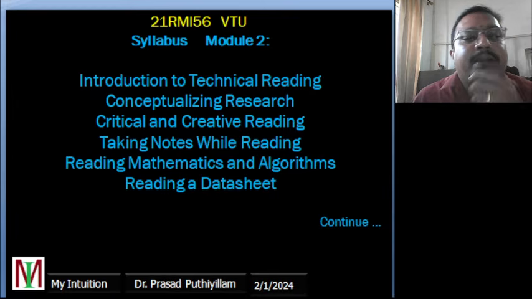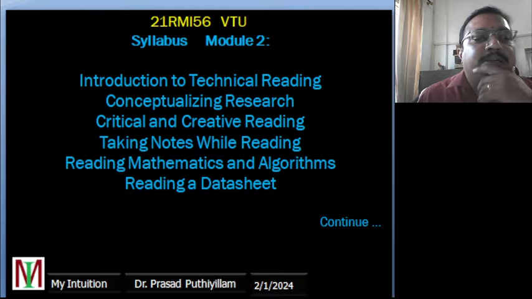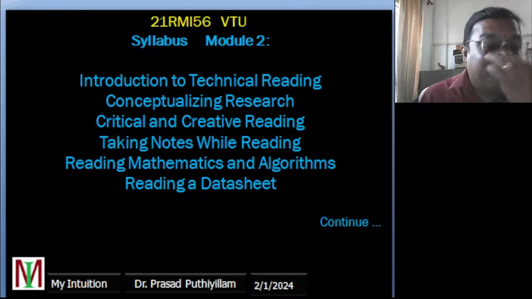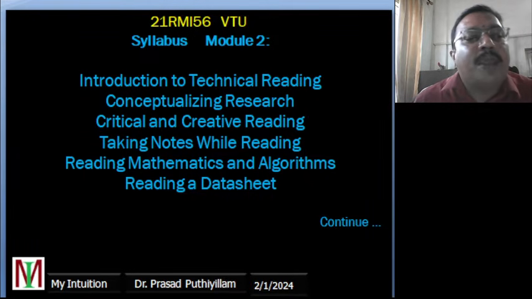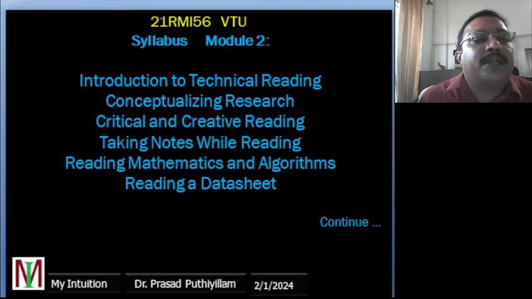Now taking notes while reading, making notes to remember the important things, is always very important, that comes under that topic. Reading mathematics and algorithms, understanding the complex maths as well as computer algorithms is very important. How to read it, how to make it useful for our work. Even if we are not doing computer based work, but a simple work, some mathematics as well as algorithms will help us to execute our project work. That comes under that.